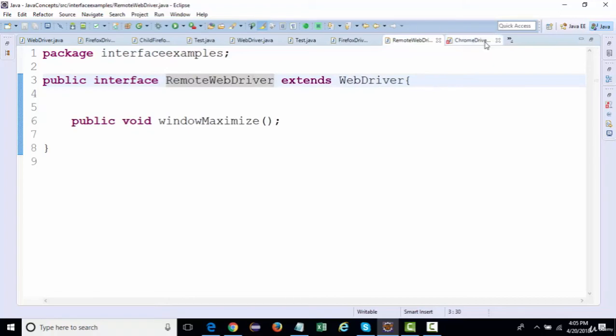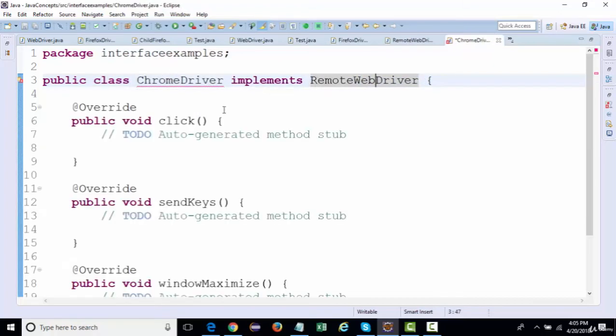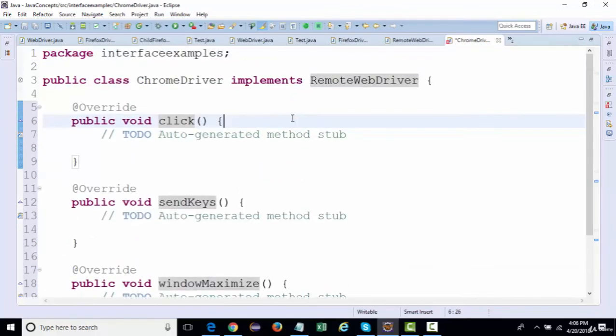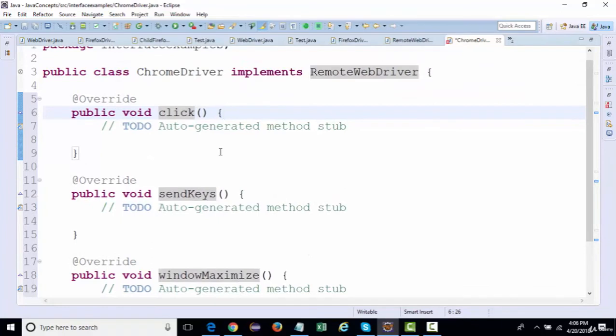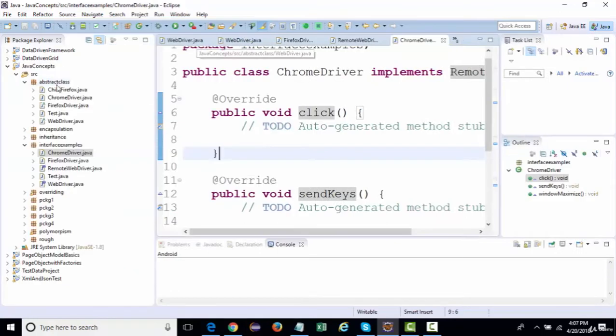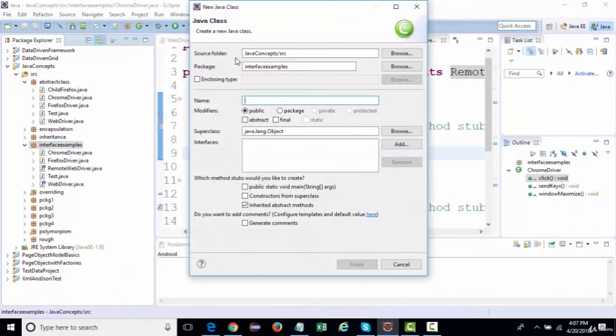So if you go over here, mouse over and click on add unimplemented methods, you're going to see it will actually implement all the unimplemented methods inside the child class. Right, this is the same thing that we have seen in abstract classes as well. Now, if I create another class, which will be a child class of this ChromeDriver class, I'll name it ChromeDriverChild, right?